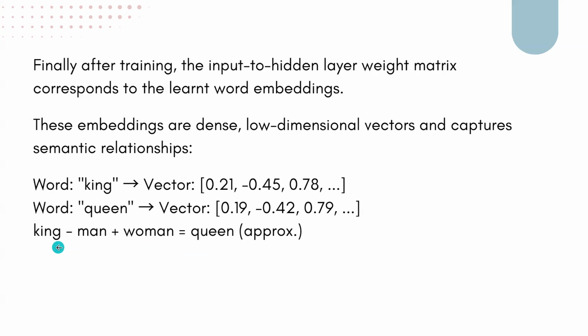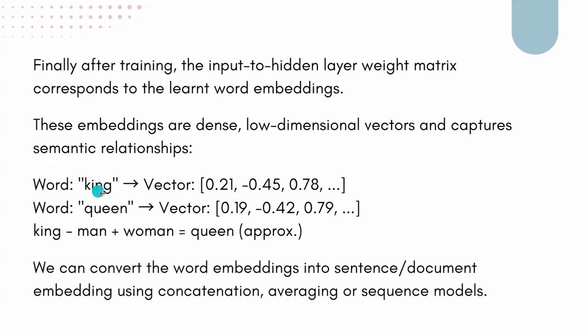So basically, the king and the queen, there is a relationship between them. So it also includes the semantics of these words. And similarly, if there is a king and there is a beggar, these two words are very different from each other, so they are very far apart. If we find the cosine similarity or the Euclidean distance between them, we will get to know that they are lying in very different directions in the final space.